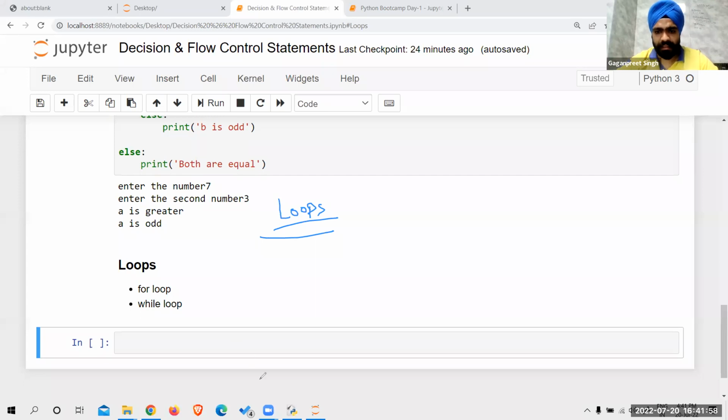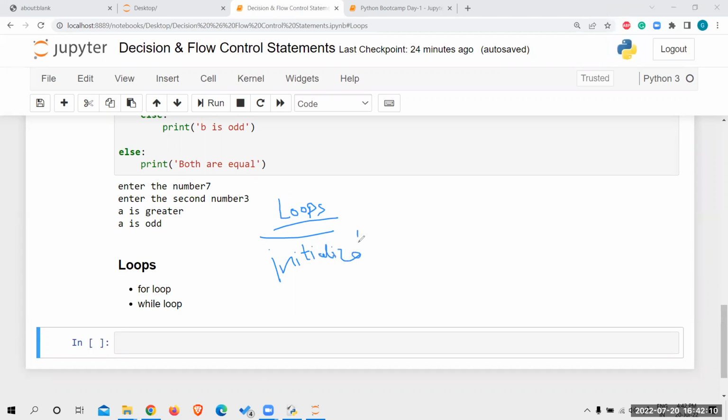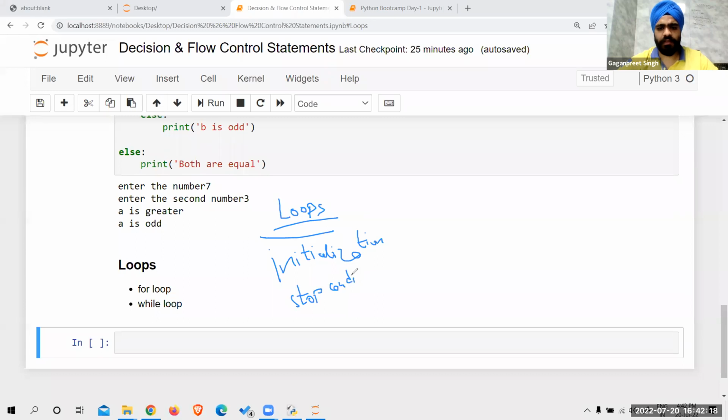Right. So the first thing that we need is initialization. We need to initialize the loop. Then the second thing we need to have is stop condition. Because loop is repetition of a task.